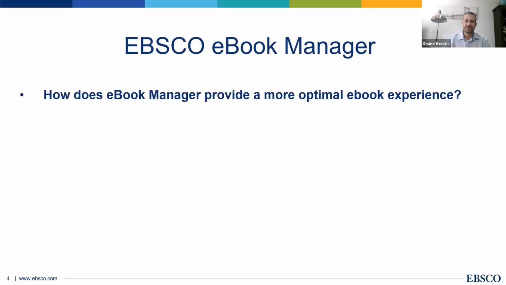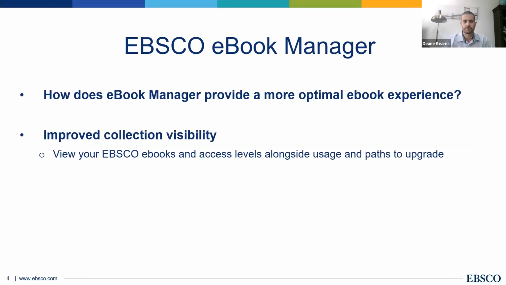Now, how does eBook Manager provide a more optimal experience? The first thing is improved collection visibility. At a quick glance, you're going to be able to see all of your EBSCO ebooks and the access levels alongside usage as well as a path to upgrade. All of this will be seen in one screen. I'm going to do a live demo in a couple of minutes where I'll highlight this and show you exactly what this all looks like.